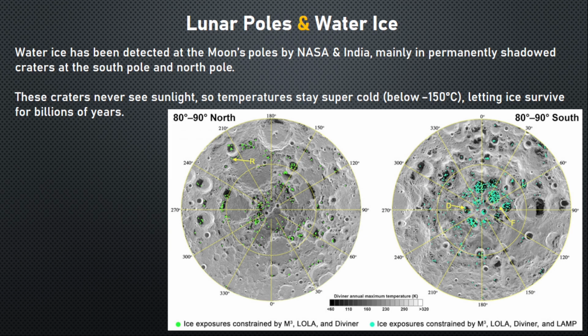We hope space missions are being sent there to explore this water, because the water will be useful during astronauts' lunar missions. If we want to build a permanent base, we don't have to take water from Earth. We can extract the water from the moon. So here is the picture. Here is the South Pole, and here is the North Pole.